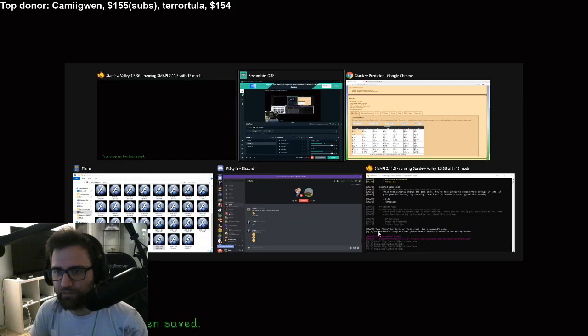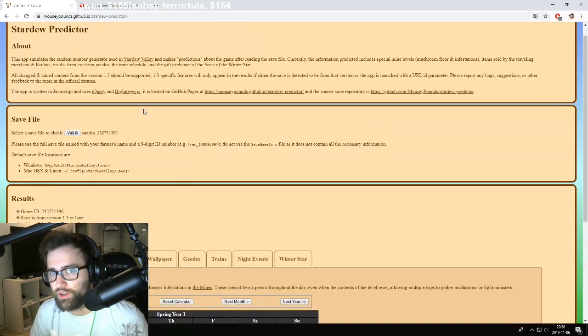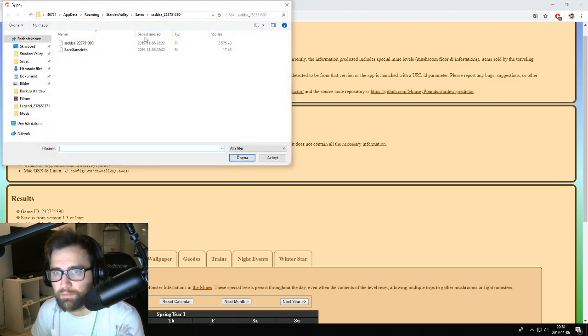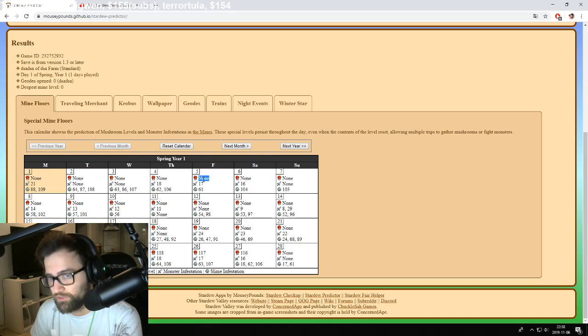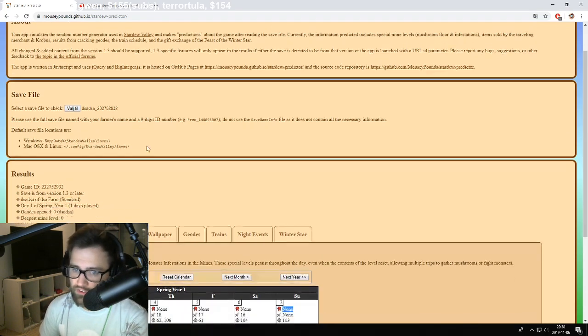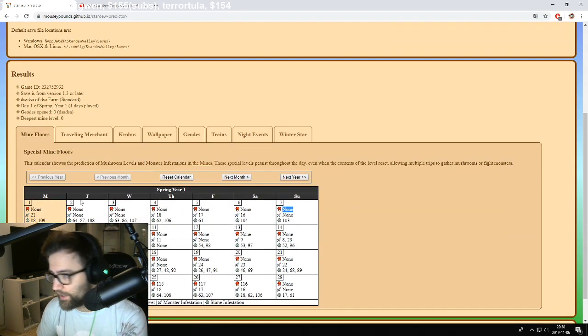After you start to save, we recommend you go into the Stardew predictor on the website. I'll put the link in the description. It will basically tell you what mushroom source you have. So in this case, we have no mushroom source. This would not be a good run. This is not a run we can actually do, but we're going to do it anyway because I'm just going to showcase the first 5 days in this run. I'm not actually going to showcase the entire thing.